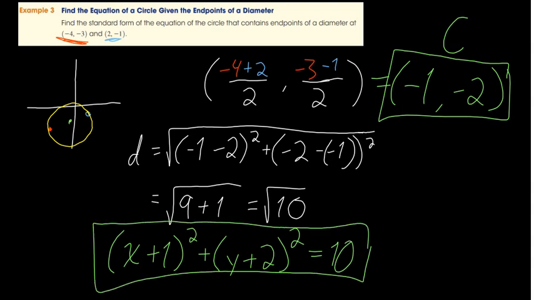Okay. The last two problems, as far as thinking your way through circles, honestly, I feel like that's the most you're going to get. There's not too many other ways you can word circle problems to make you think about stuff. So these last two examples are really basically about it. But you have to know which is which: when you need to find the radius, when you need to find the diameter, when you need to find the center, and things like that. But we have those tools that we learned in the last lecture.